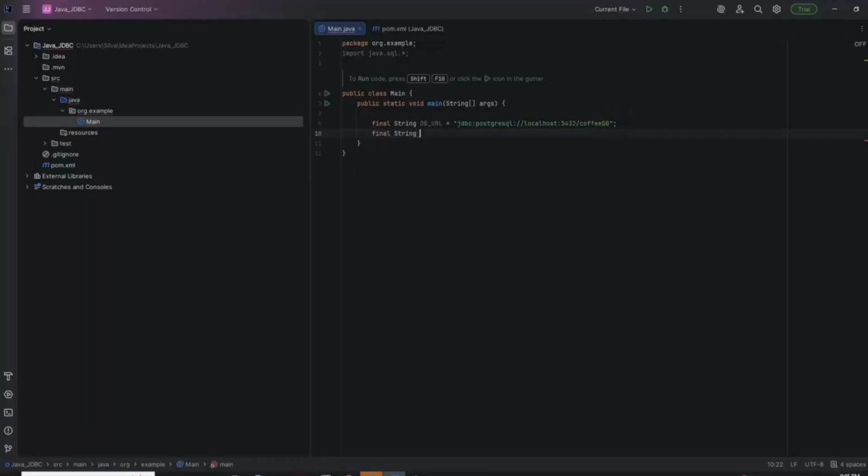And let's go with username Postgres. And lastly, we have the password, which is specific to whatever you put in your DBMS.